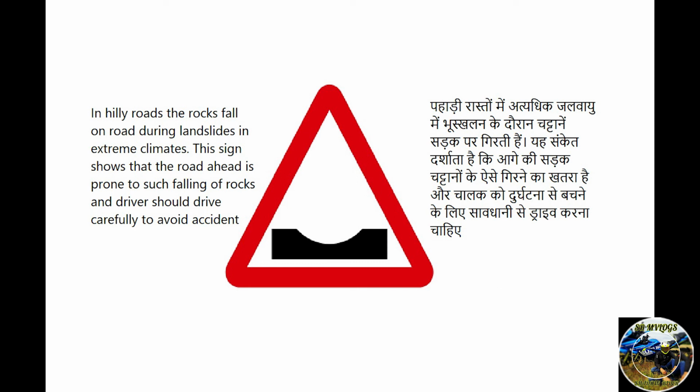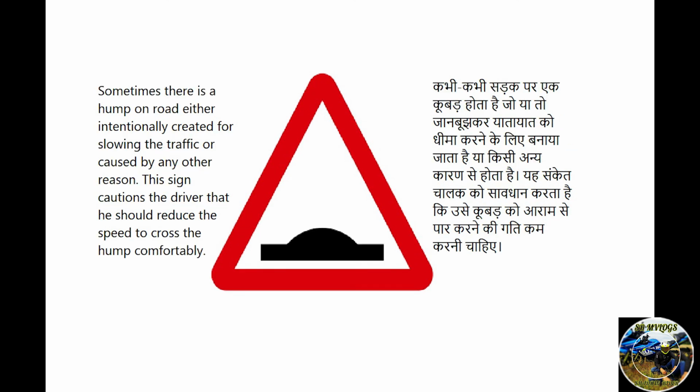This sign helps the driver to reduce speed to cross the plunge on the road. Sometimes there is a hump on the road, either intentionally created for slowing the traffic or caused by any other reason. This sign cautions the driver that he should reduce the speed to cross the hump comfortably.